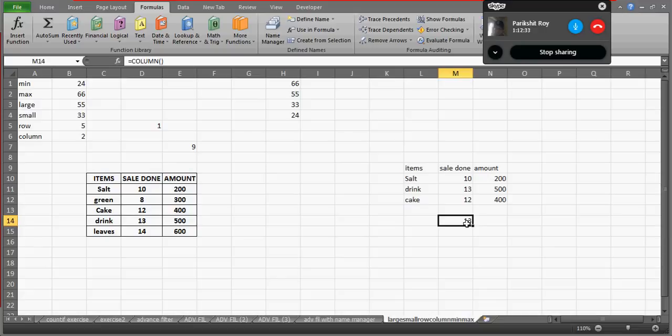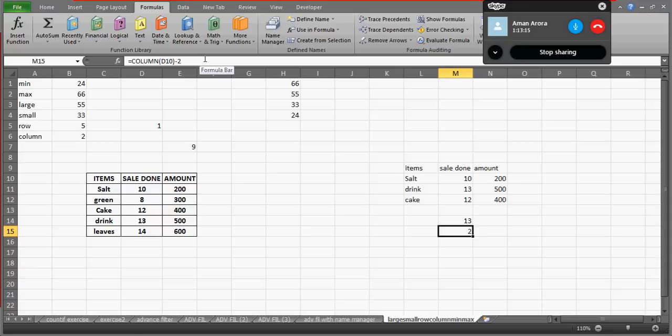So what I did is, now you can be very creative here. If I'm selecting this column, this one, then it gives me 4 because I selected the column D, but for VLOOKUP this should be 2, right, because you are on the sales done, you need the sales done here. So to make this 2, I will subtract 2 from it, and I will have my column number 2, which I am going to use in the VLOOKUP now.